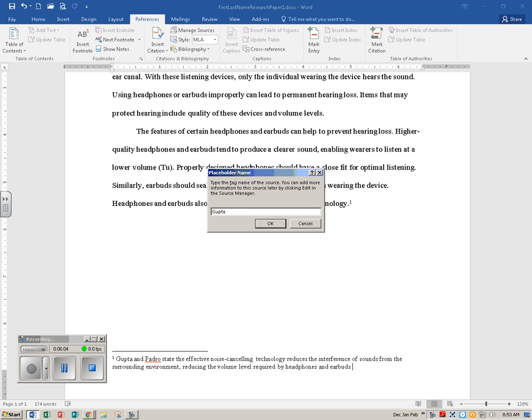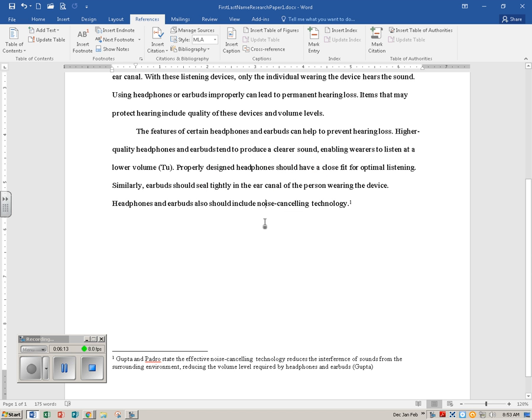And number 3 on page 84 says to click the OK button, and that closes the dialog box, and it inserted the entered tag name in the citation placeholder in the document.